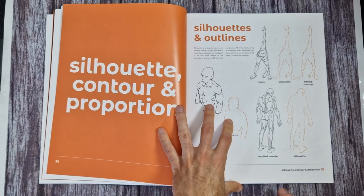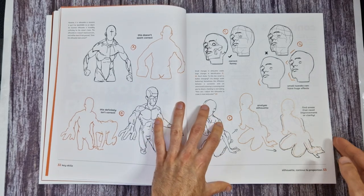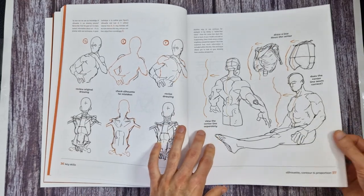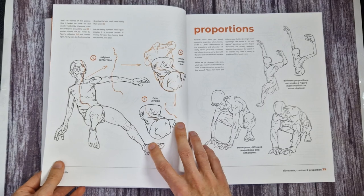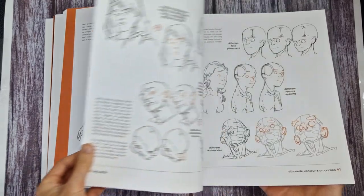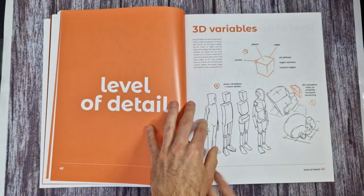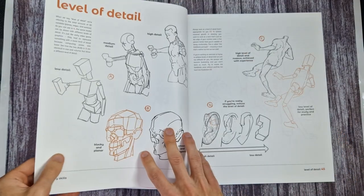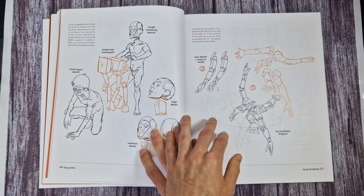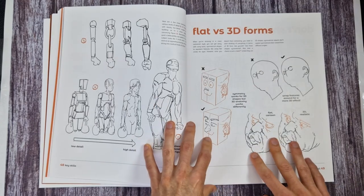I do have an awful lot of anatomy books, so I was a little bit hesitant because I've already got so many and I've probably only read half of them. But I would say this one does have a different approach. I do like that he gives a lot of examples not only showing how you should draw or get the anatomy correct, but also how you shouldn't draw - common mistakes and things like that - which I always find quite good to learn from.